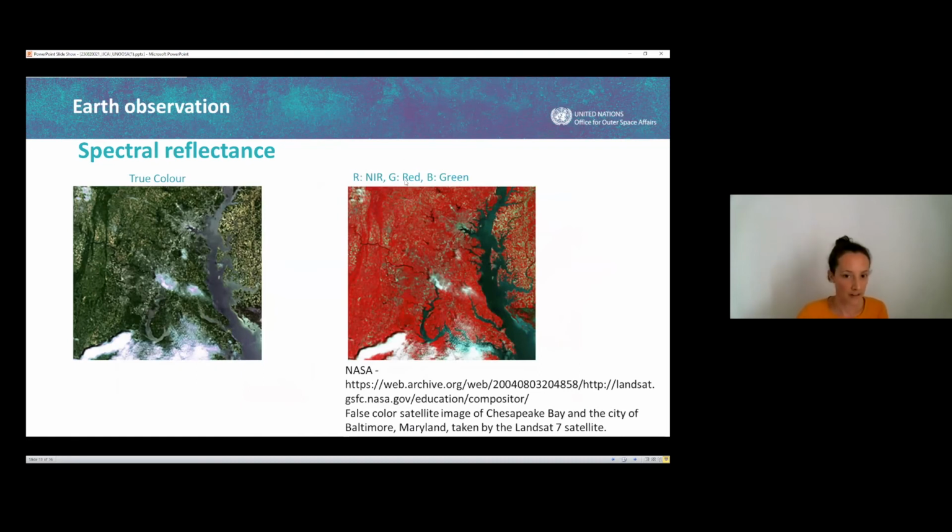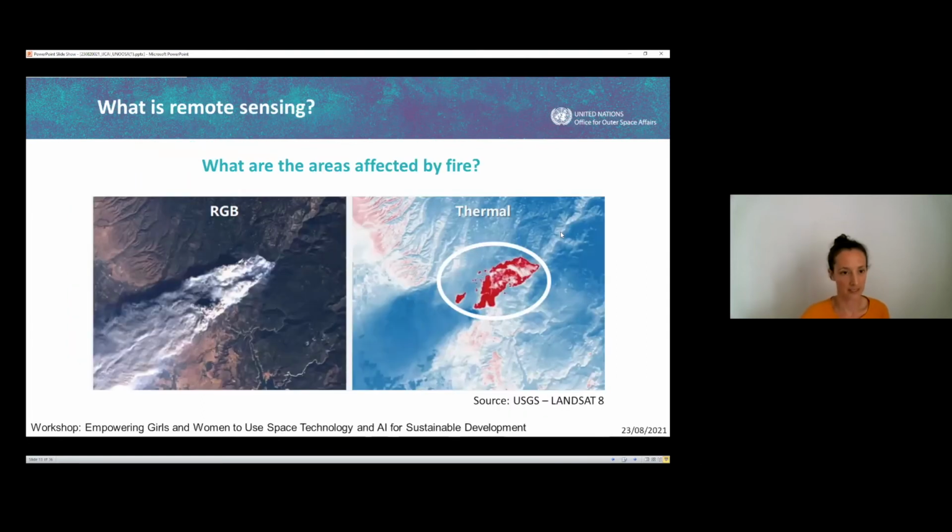And then the green channel is the red one, and in the blue, the green. You can see that there are very many pixels that are red. This is due to the fact that the red channel has been set to the near infrared. And as we just saw, vegetation, especially when it's very green, has a very strong return in the near infrared. So this other visualization, playing with the different bands, really enhances visualizations, and it's very useful according to what you want to detect.